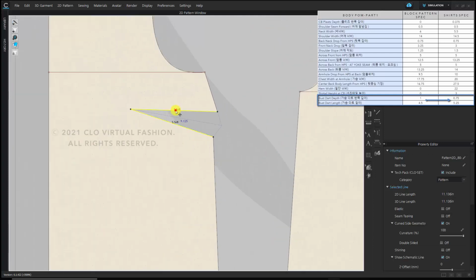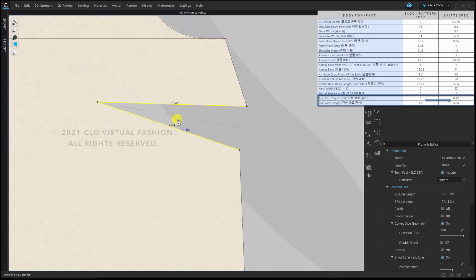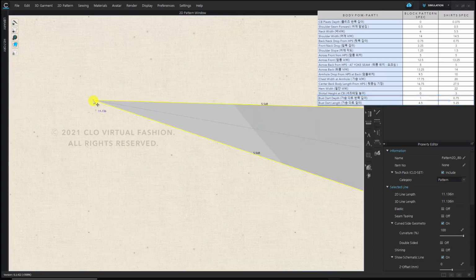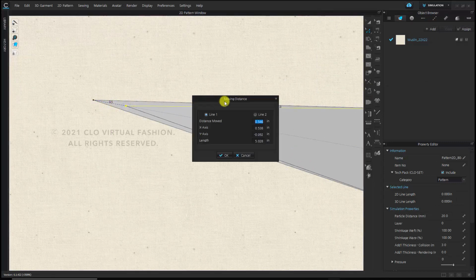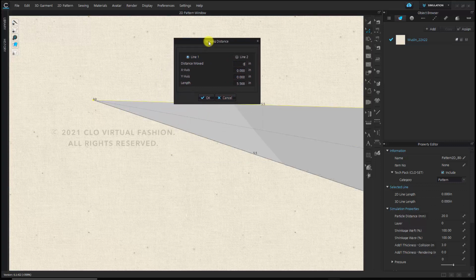Sometimes it's worth double checking your work. If I select the dart again, I can see the length of the line is slightly longer than intended. To amend this, I can select the dart point and drag it inwards. The dart will be shortened based on the central line of the darts. If I right click at the same time, I can input the desired value that I would like, always checking that the line measurement matches the one I have on my spec.